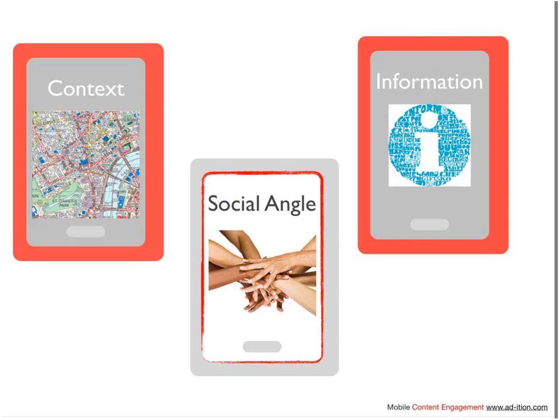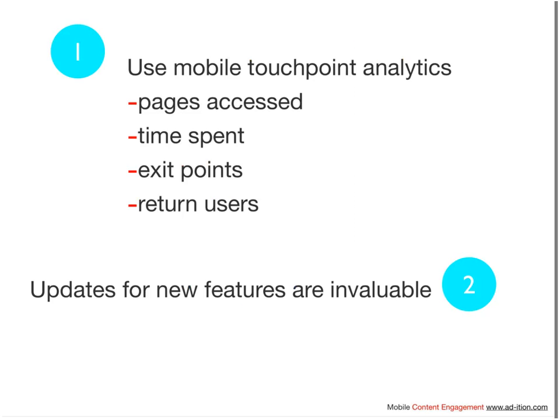So the content is contextual. It means something to me, maybe geographical relevance, or I've asked you to send me information about something I'm looking for. You give me rich information about the item. How much does it cost? Where is it located? How many kilometers does it have? What color is it? What kind of features does the vehicle have inside of it? They give me tons of information so I can make an intelligent decision. And, of course, the social angle allows me to share and get my friends to weigh in on my purchase.